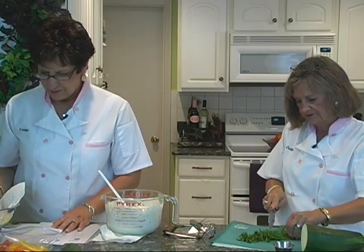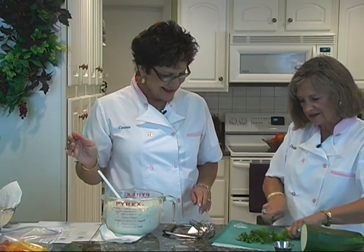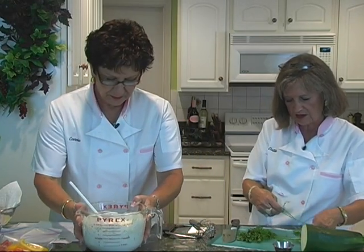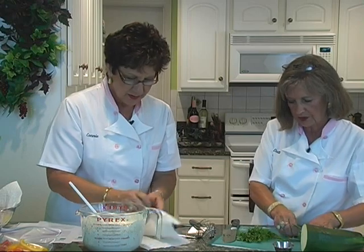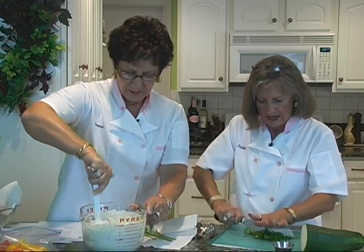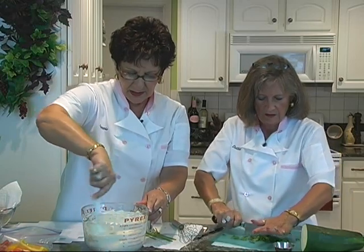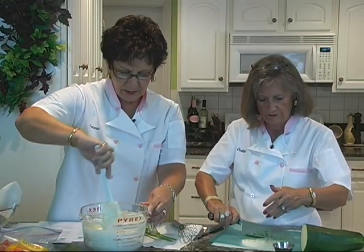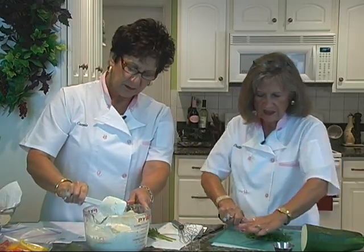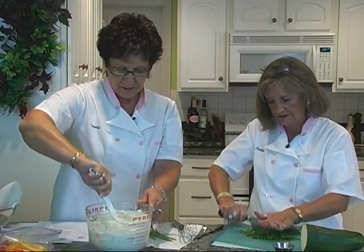I don't usually follow the recipe. I don't usually measure on this. I just kind of guess at it. And I'm not going to put all those stems in there, though. You put your trash right there, a little trash receptacle. If you can fix this up a day ahead, if you're having weekend guests, it's something you can do ahead of time, and it'll probably be even better the second day. When it sets for the next day, all those flavors will have married, it's going to be very good.